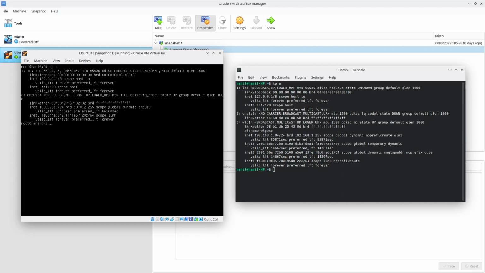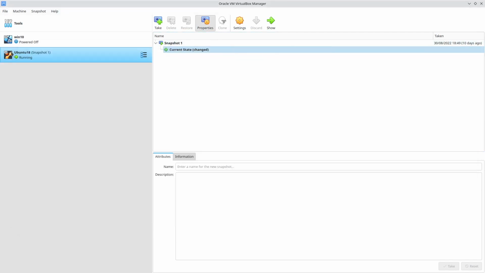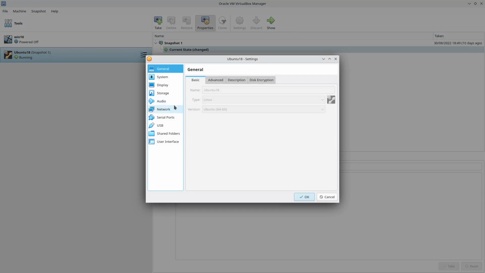To make a network connection between your host and your virtual machine, at the first step you should go to your virtual machine in your VirtualBox manager, and then go to Settings and Network. As you can see, all the adapters are disabled.